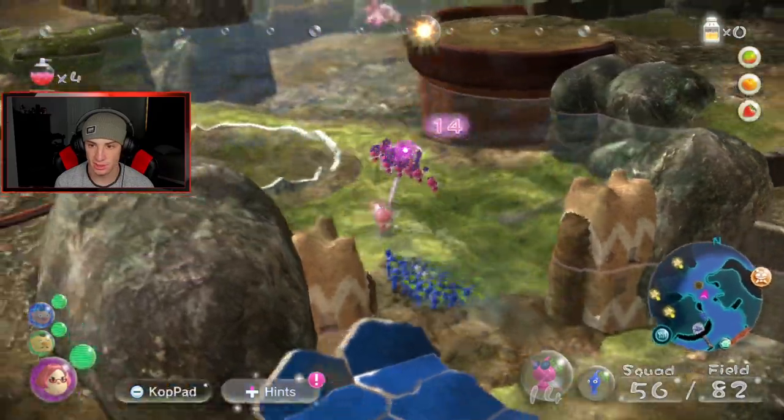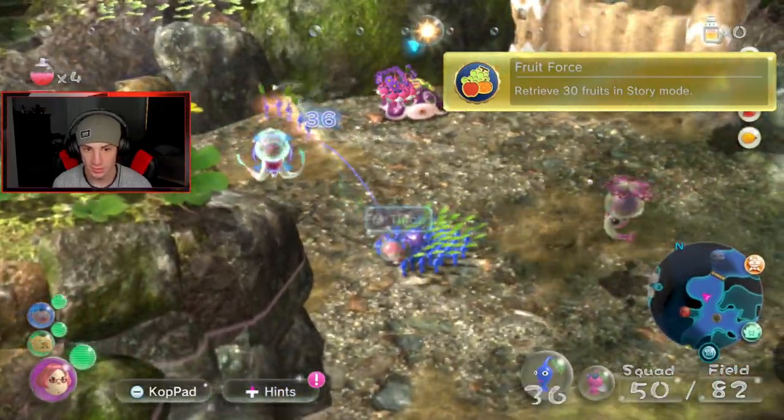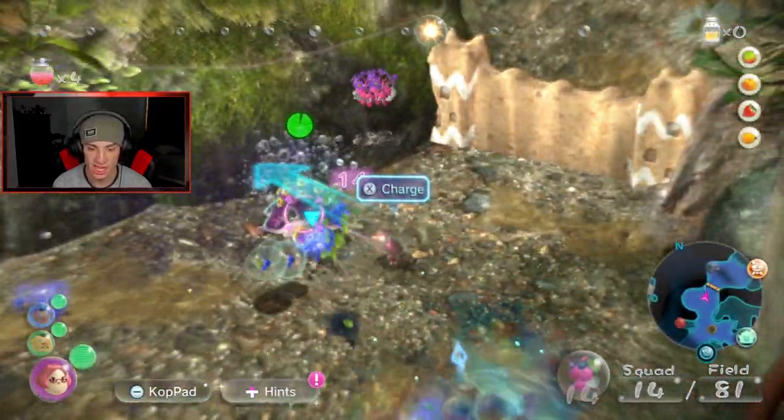All right, so we're here. Which way can I go? I can go this way. Ooh, there's some enemies. Let's switch to you guys. Oh, my lord. Toss you guys over there. Hey, yo, chill on them. Let's lock onto this one. Charge that guy. Get him.